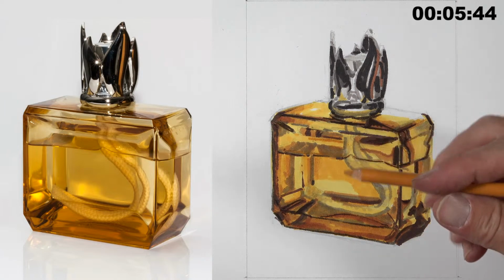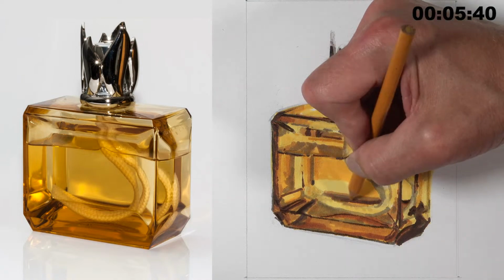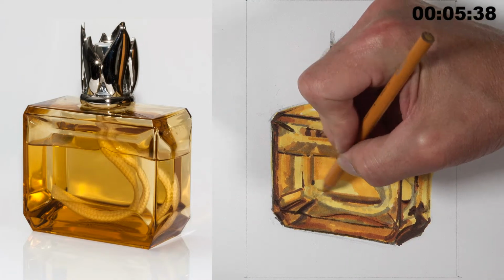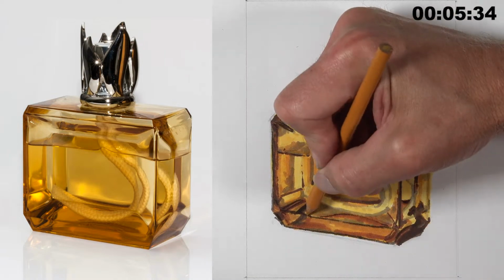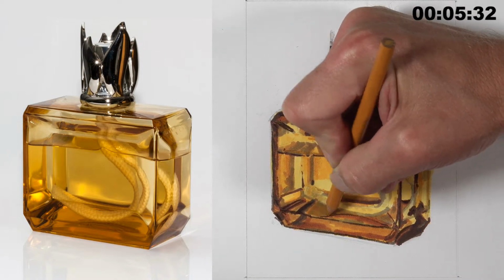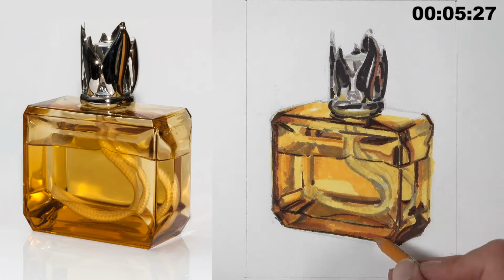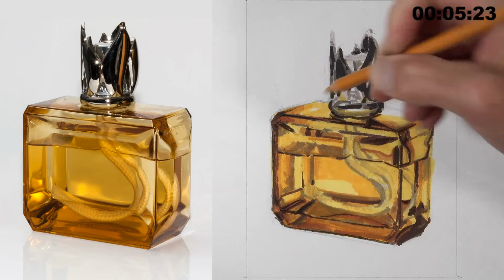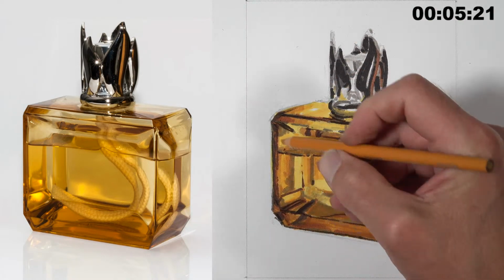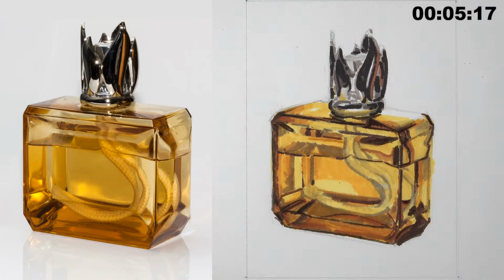What color is that, did you say? No, this is goldenrod. I had a feeling. Goldenrod makes its second appearance on the show tonight. Oh yeah, that looks good. Right.